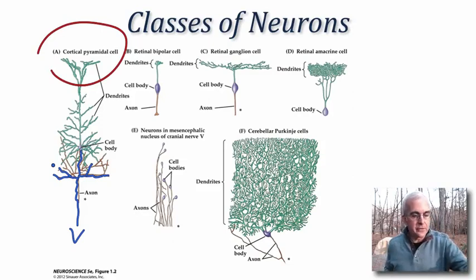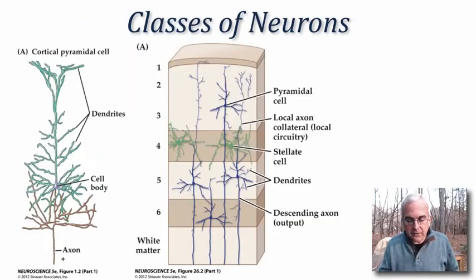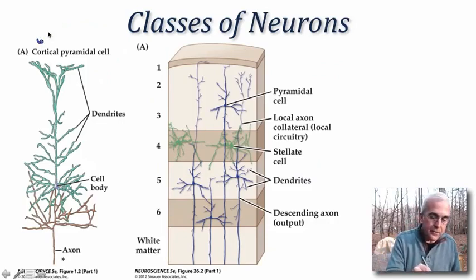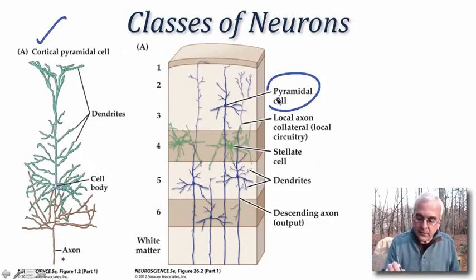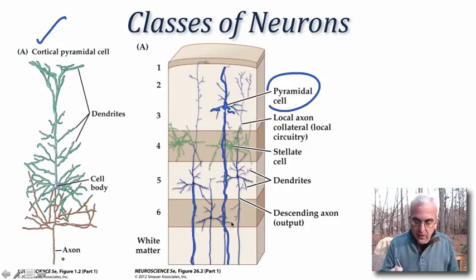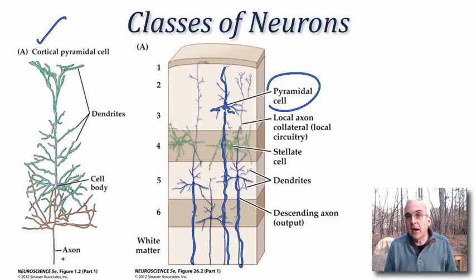Now let's look at these corticopyramidal cells in context. Here to the left we have our illustration of the individual pyramidal cell, and now we can see the pyramidal cell that is present within the cortex itself: cell body, apical dendrite, basal dendrite, and then a long axon. And here are two other cortical pyramidal cells. So this is a typical view of what a projection neuron looks like and where it might be found in the brain. So the pyramidal cell is a projection neuron.